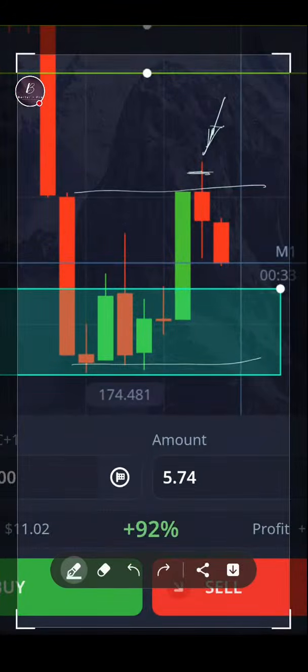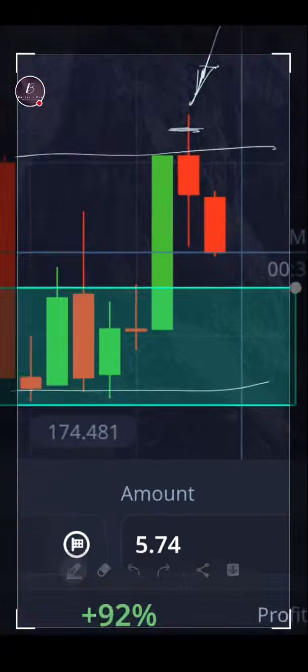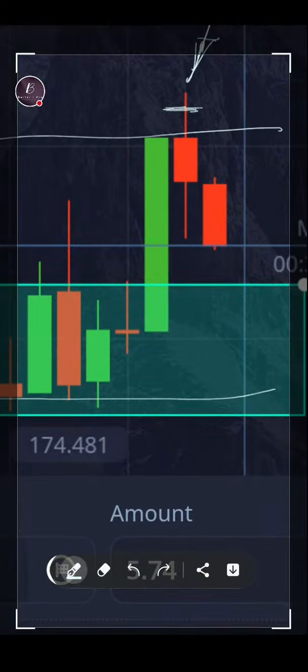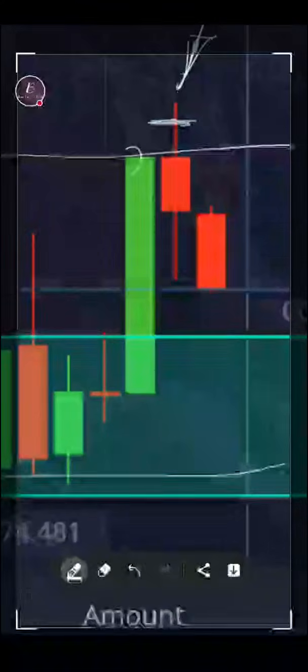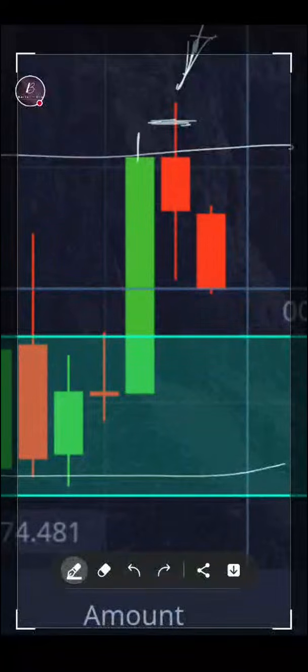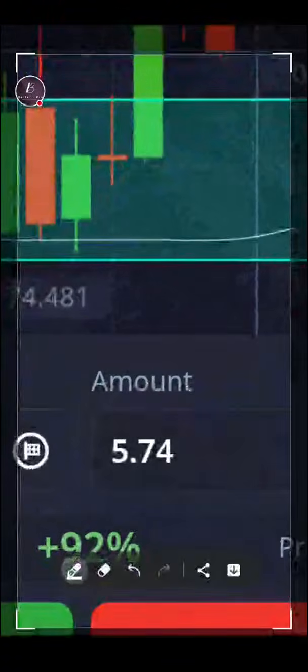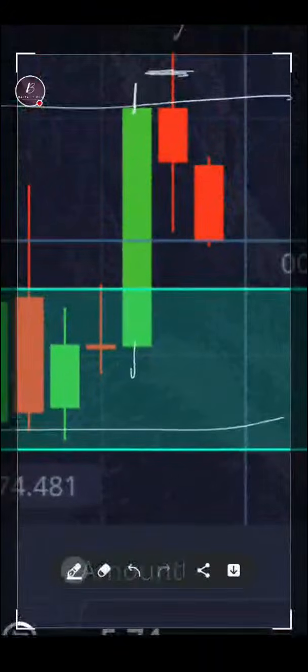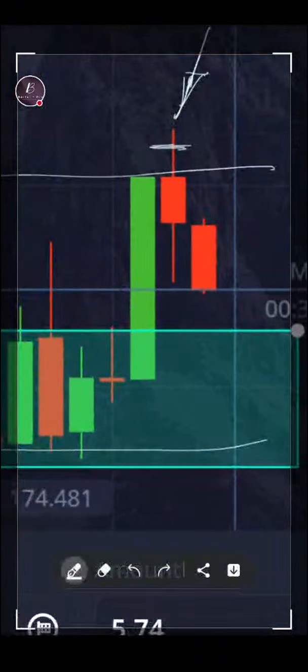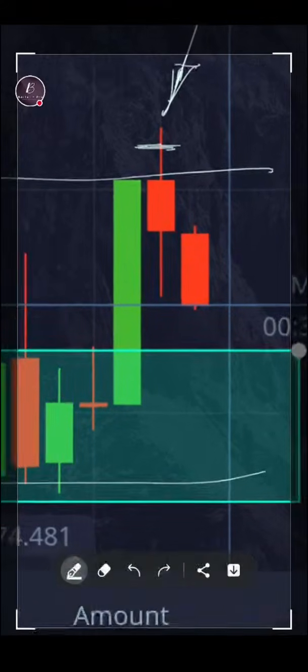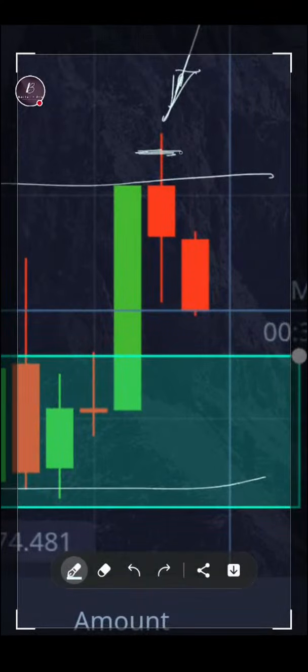So you can see price broke this doji candle with a Marabout candle. Anytime you have a doji break, you're expecting an opposite candle after that. But now that you have a Marabout candle, which is a candle that does not have a wick at the top or at the bottom, the Marabout candle itself is a sign of reversal. Now, a doji break can also give us a retracement, which is a red candle. You go with this. You don't think about it too much. You go with the seller straight.